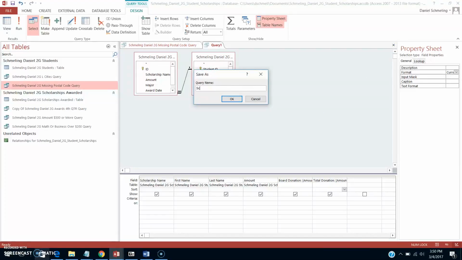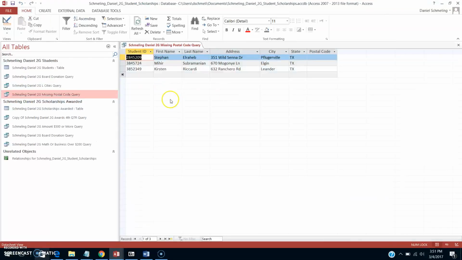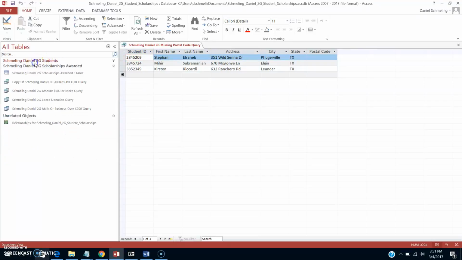We want to save the query, last name, first name, 2G board donation query. So as you can see, that went in both, right? It went in the 2G table, right?